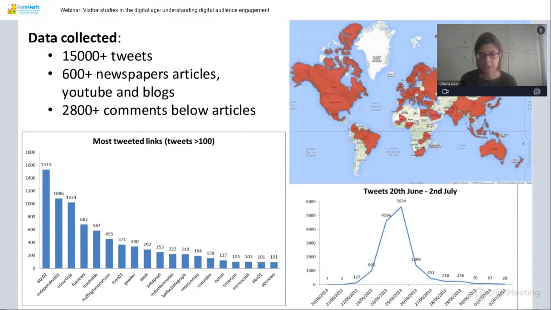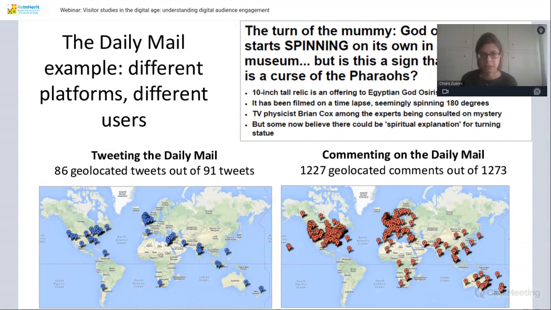What's interesting here about the digital ethnography approach is that I really followed the links shared in the tweets, for example, across different platforms. So to end up with a very diverse collection, which allows me to see differences in content. For example, if I look at the readership of a newspaper, or better of a tabloid like the Daily Mail, I can see that this news title reporting on the history of this statuette is pretty mistaken from an archaeological and museological perspective. Let's say that I don't really agree with most of what is in the title. But it plays on a lot of perception of archaeology. Let's see how many people read it and got this version of a story.